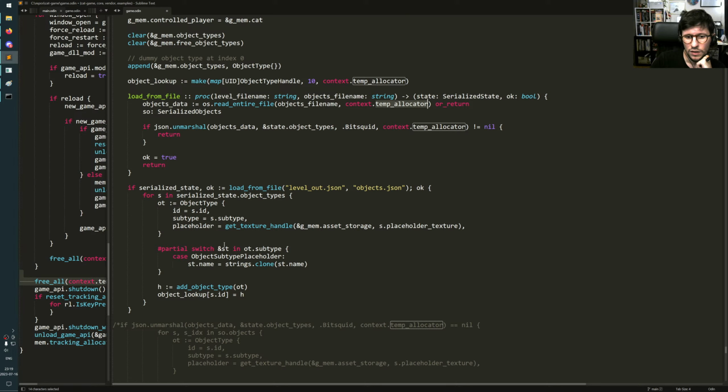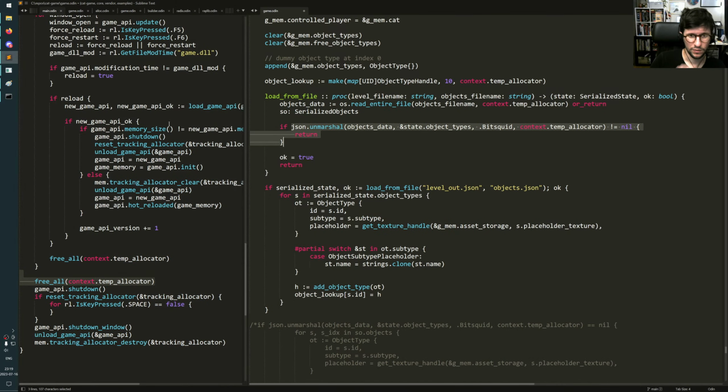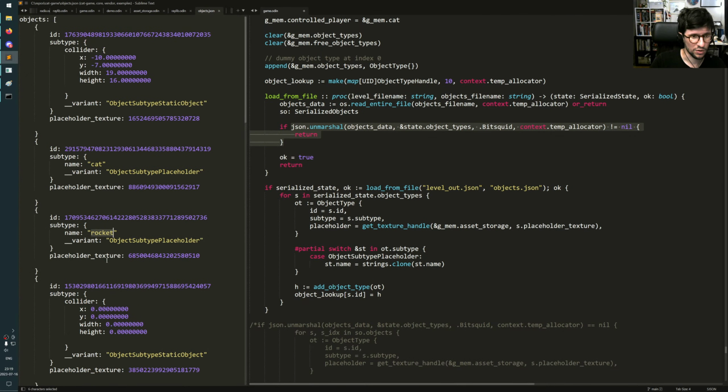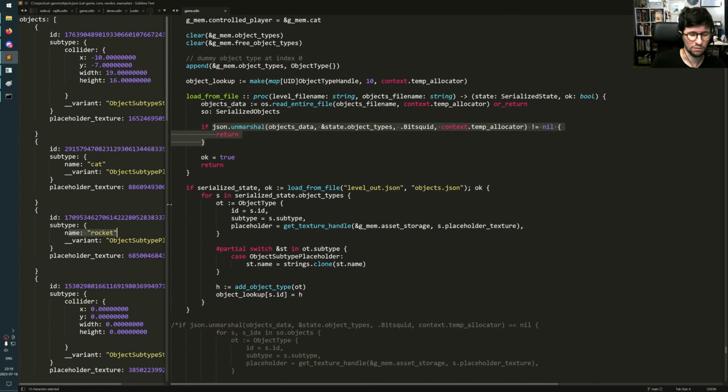Okay. In any case, when it unmarshals stuff using JSON, then in objects.json I have names on some things, and these names will of course be allocated somehow, using the allocator I gave to JSON.unmarshal here.